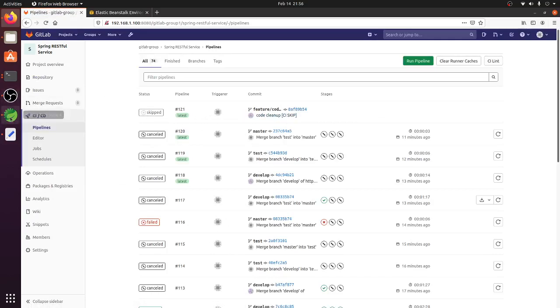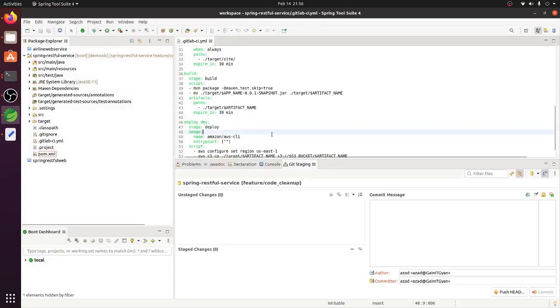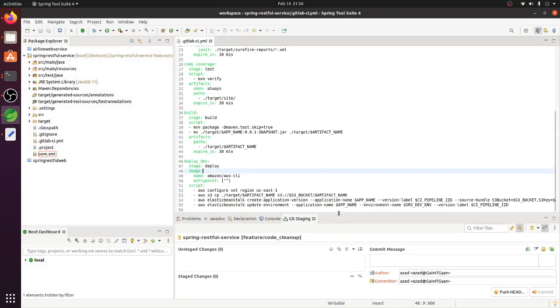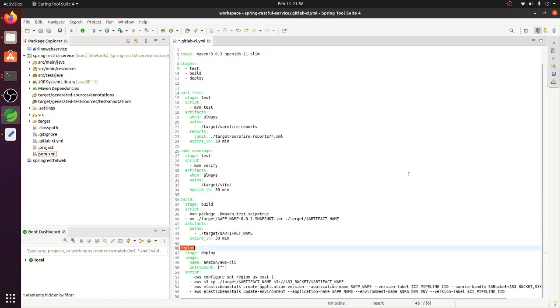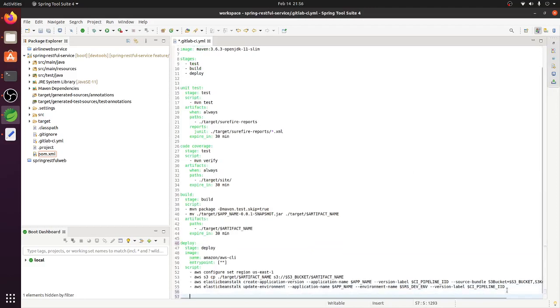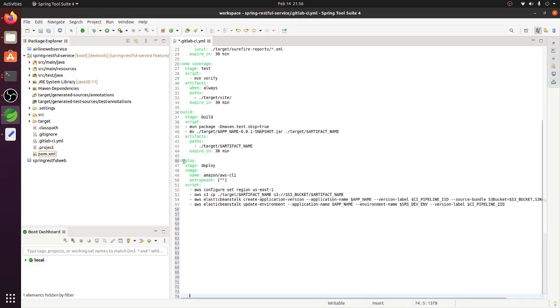Okay, so next what we're going to do is create a deploy job for each environment. Previously we had something like deploy, and we deployed it to the dev environment, right? So now we want to create a deploy job for each environment.